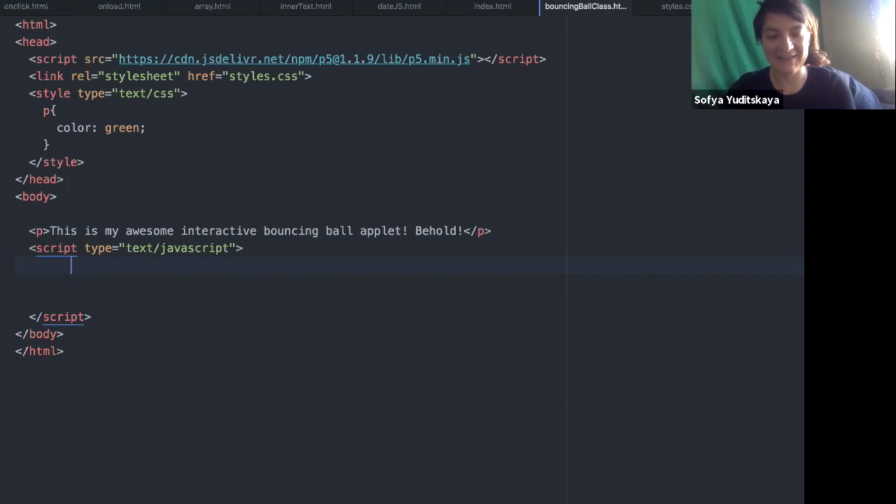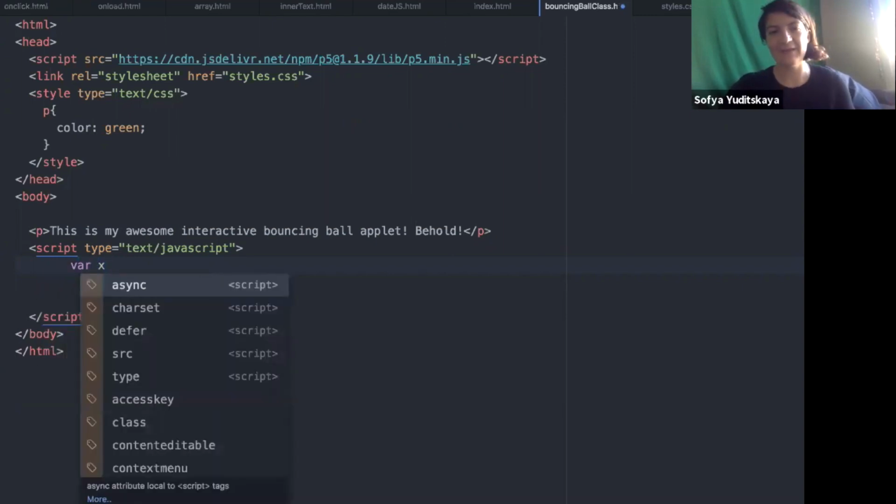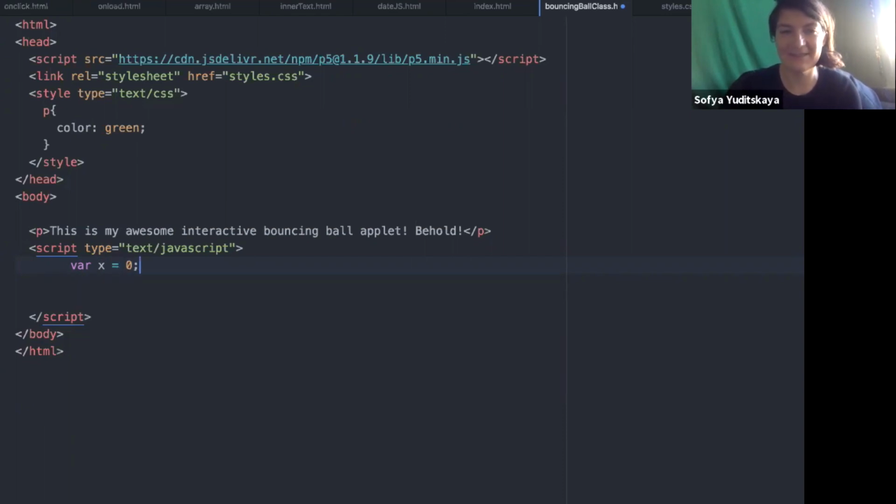So let's look at that. And we'll start with a variable. We can call it X. So this is kind of like, I suppose, a continuation from our math class in high school, in algebra class, where we always use X as the default variable. So there it is again. And we'll set it to 0.